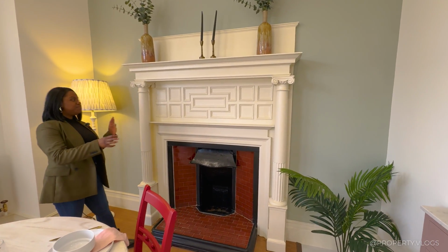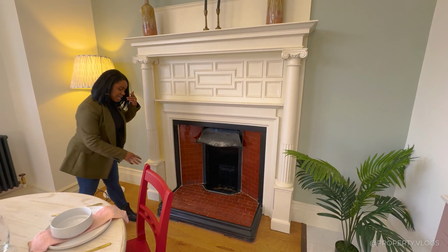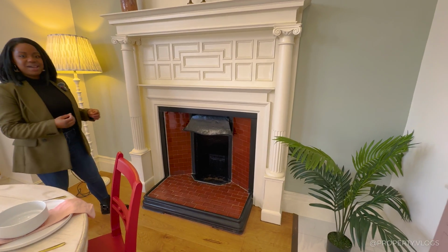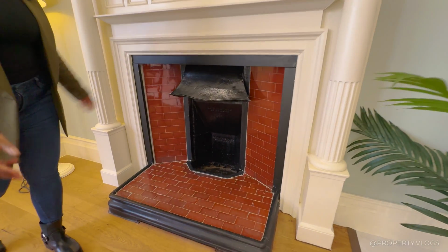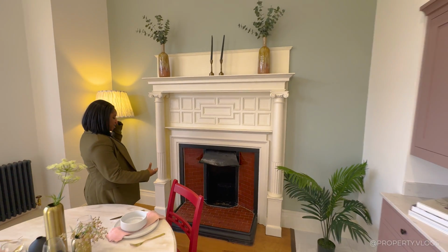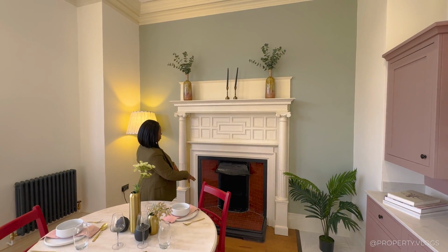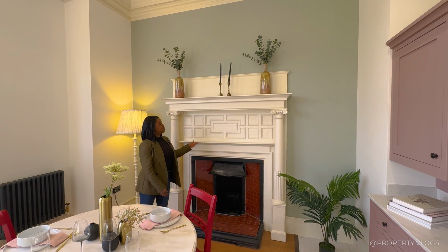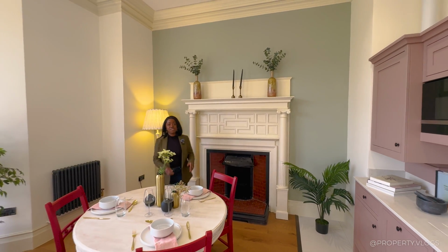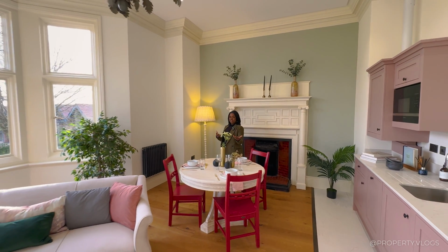So these are kind of like made to look like they've always been here. The tile work as well. Everything has been restored. That's why it sparkles, and that's why it looks almost brand new, because essentially it's just been restored so well to a high standard. I love it. And again, it's a fireplace with a hearth around it, and then the paneling details, and then the size of it. It's just so big. And I'm so glad they didn't destroy it and they preserved it, because then we get to enjoy it.